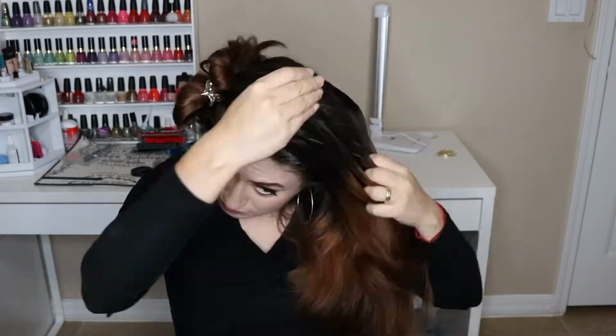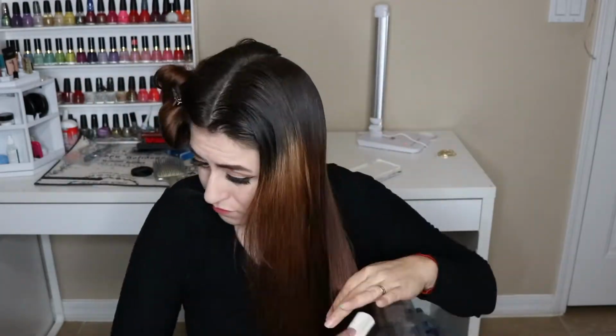I'm going to be putting a clip on one side of the hair just because I have to. I've done these braids before and I didn't put a clip on it, and I'm grabbing hair from the other side. Like no, that's not something that you're supposed to do.